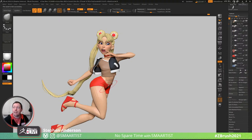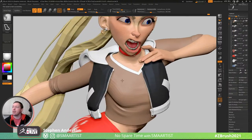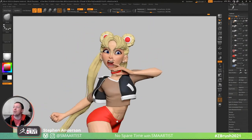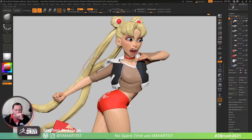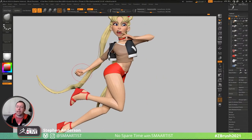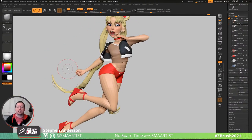I need to add in a tie for her waist, or a waist drawstring here. Probably add some sort of tie flying off of the hood so that it feels a little bit more convincing as a piece of clothing. I don't know, maybe she needs an infinity gauntlet. What do you think? Give her a big gem-studded, infinity stone-studded infinity gauntlet and everything. It could be cool too to explore a version where the hand is like a claw fist sort of thing.